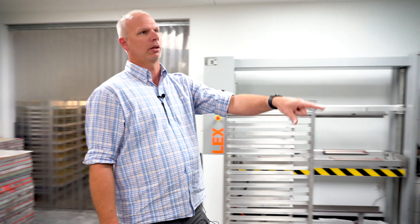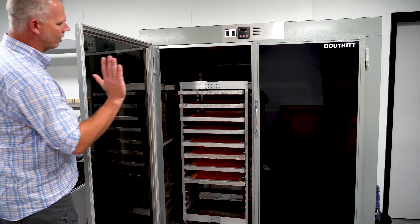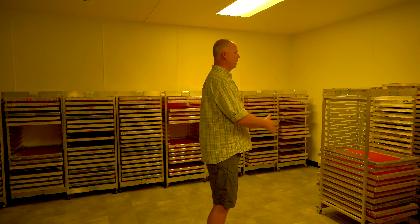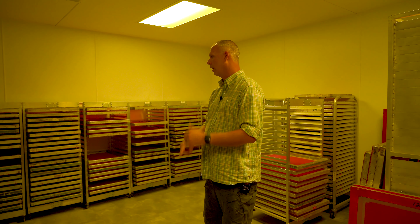We rack everything and then go into the Dolphit dryer — we went with the pass-through dryer. They load all the carts into the dryer on this side, and the doors on the opposite side open into the dark room. Everything comes out on the other side of the Dolphit — screens are all coated, stored, and ready to go into screen making, through the digital imaging process, exposure, and final rinse before production. We have tinted lights, and again a different temperature and humidity in this room. We're just the type of people that believe good screen printing comes from good screens, so we take it as seriously as we can. Every screen is tested for Newton's tension before it ever makes it to the next room.